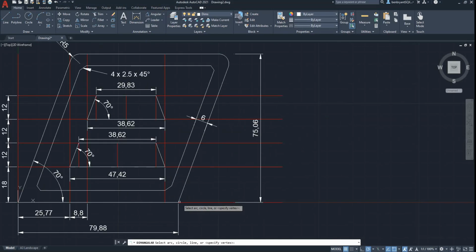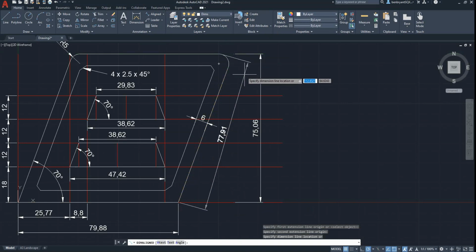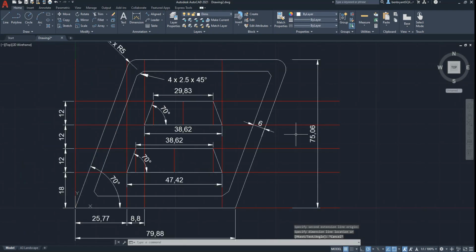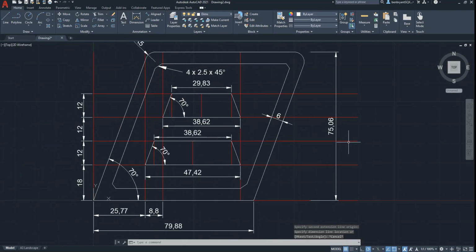Sometimes it's difficult when you have something to snap onto, but I obviously did it the first time around. So let's just try it again. 79. Yeah, so again, have a go. I've just put the second one in there now, so 79.88 and 75, which is the overall height because of the angle difference.